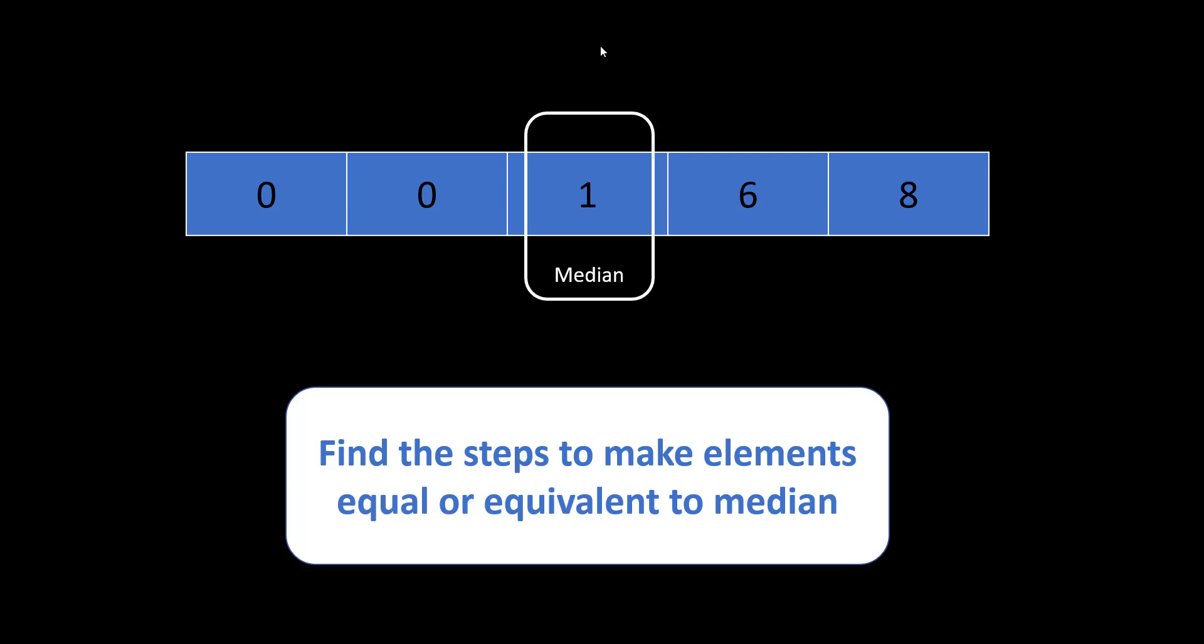In this array we are having odd number of elements so the middle element is this one. What if this array was of size 4? In that scenario the middle element would be constituted of two numbers that is 0 and 1 and the mean of those two would have been the median. We need to keep in mind these conditions while we are finding the median of the array. So let's quickly write the code for this approach and then we'll come back and see another approach which is quite interesting and intuitive.